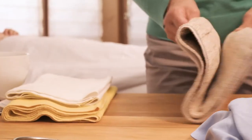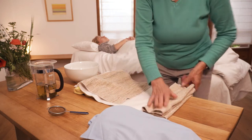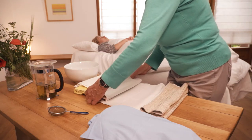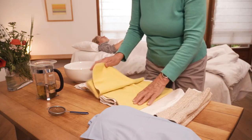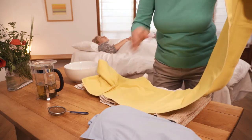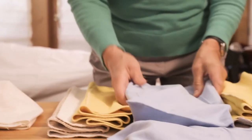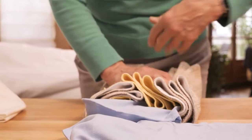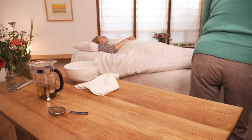Now we prepare the outer cloth by rolling it up from both sides. Then we prepare the intermediate cloth in the same way. We preheat both cloths with the hot water bottles. The pack can be placed under the comforter for preheating.